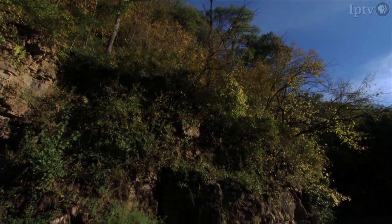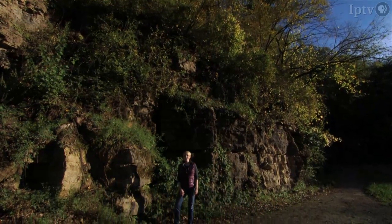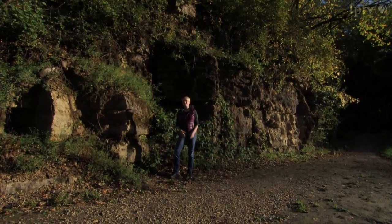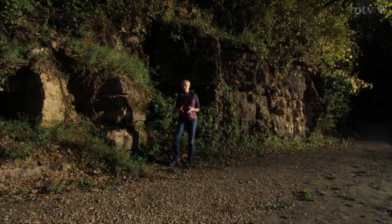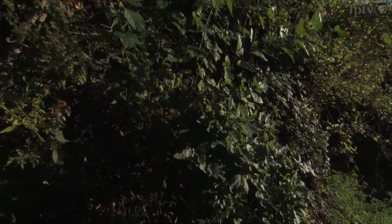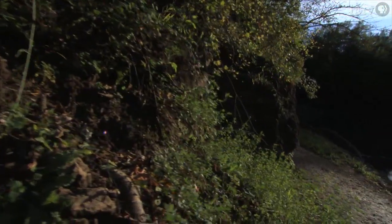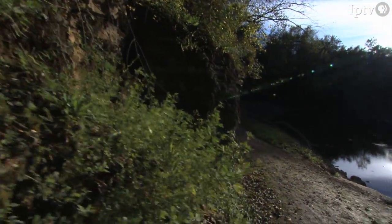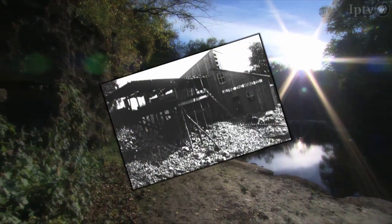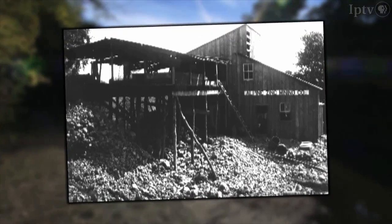For many Americans, the element lead symbolizes an industrial poison long ago removed from our gasoline and household painting supplies. But lead was once the economic engine that revved Dubuque into existence in the late 18th century. This northeastern mining town was known for its lead deposits in the decades prior to the California gold rush of the mid-19th century. But other minerals would steer business and industry to Dubuque for another 80 years. Zinc became another key element extracted from the river bluffs.